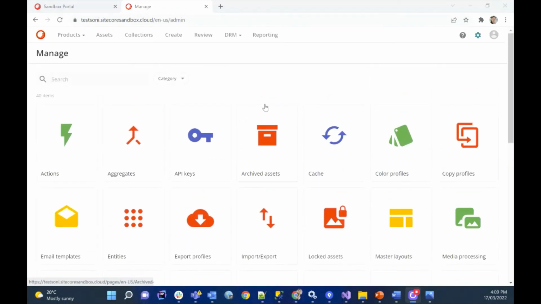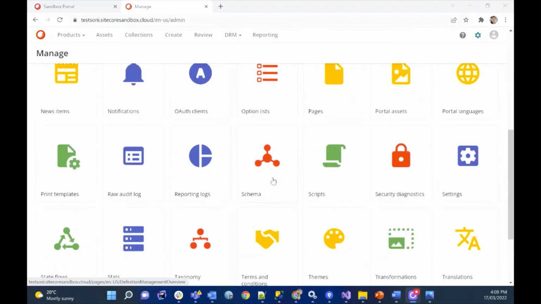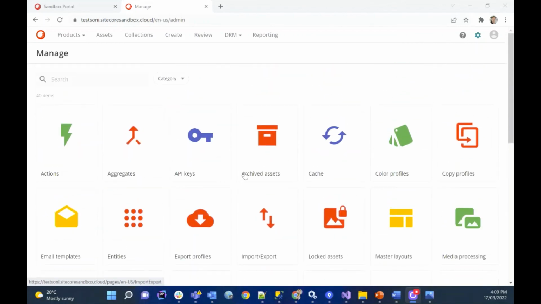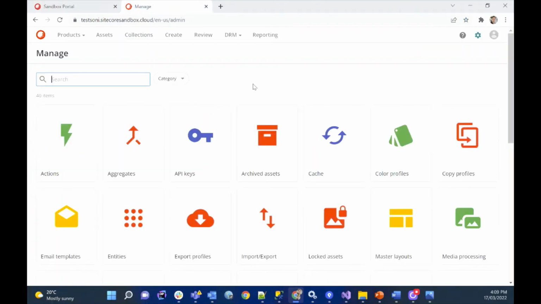Okay, so in this section we basically have entity and schema, and we will discuss all these details in the next part. So this is just the first part where we did a new instance setup on the SaaS, and we just went through the basic menus at a high level, and the profile and the settings. So thank you so much for watching this video.